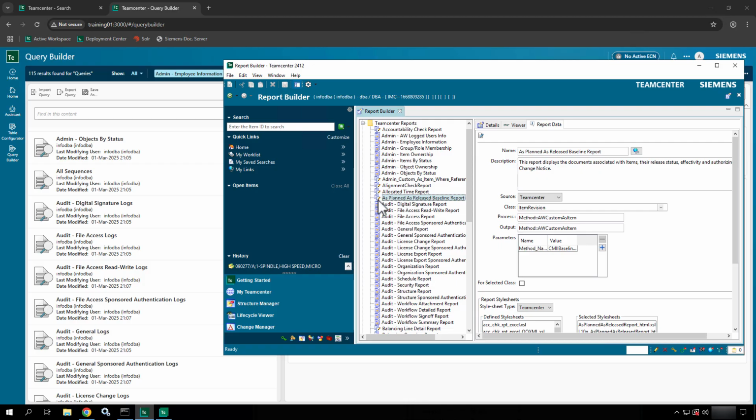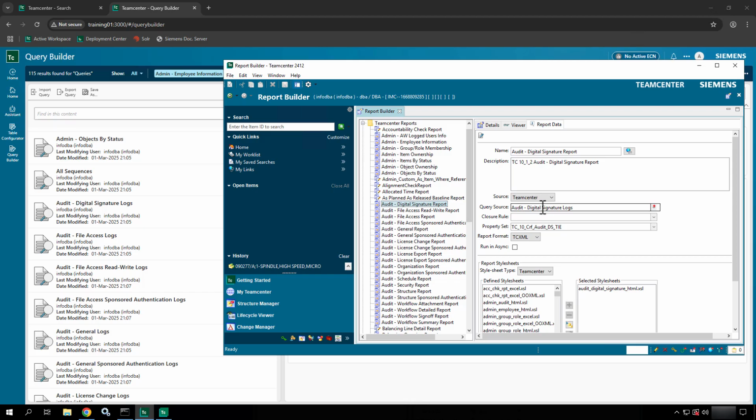So anything that has this little pencil icon down here is not going to be a summary one, but anyone that has a little paper definition, you can see has a query source. So this query right here is used as a part of that report. If you wanted to know a full list, this is the best way to see which queries are associated to what. But you could also run what's called an administrative report, an admin data report, and that will give you a nice little interface in HTML that you can see what's referenced to what.